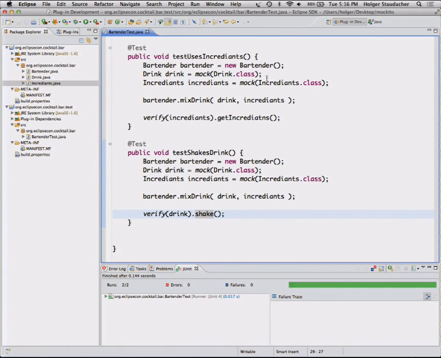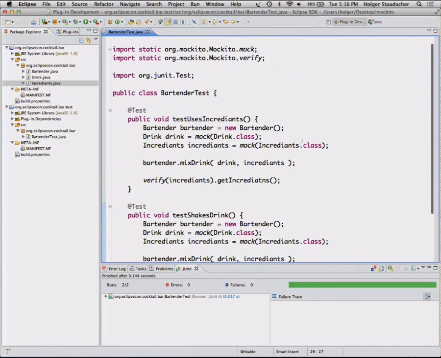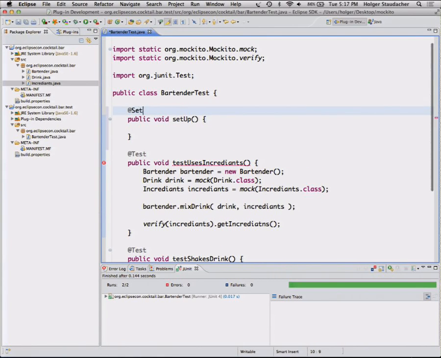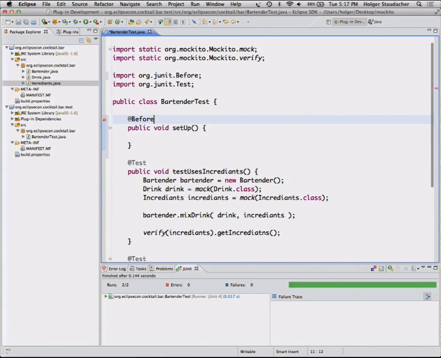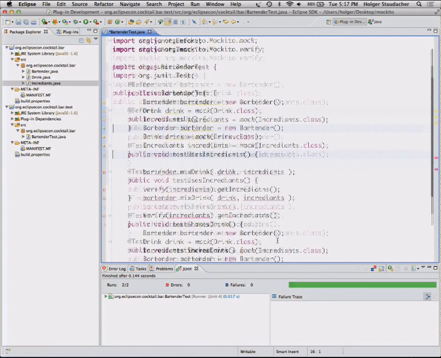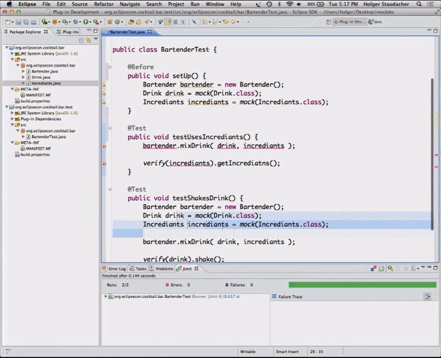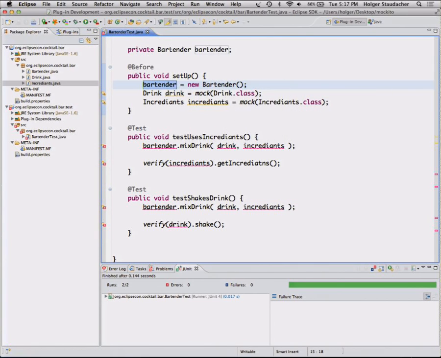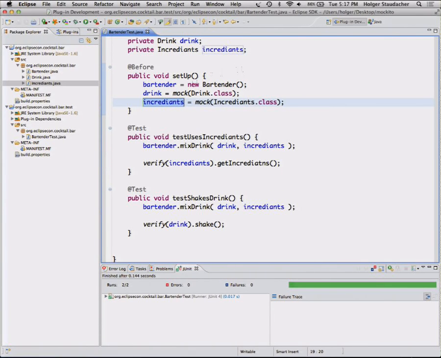The bad thing about this is that we have introduced some duplicated code, and our tests are not so clean anymore. And we wanted to change this. So we're using a setup method for this. Public void setup. We need to annotate it with @Before. And let's move those lines into the setup method. This gives us the option that we can also delete such lines because they are simply the same. And we need to convert those variables to fields. Did it, our test compiles, we can run it, and they are green.